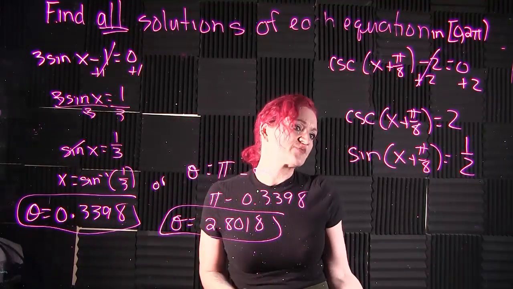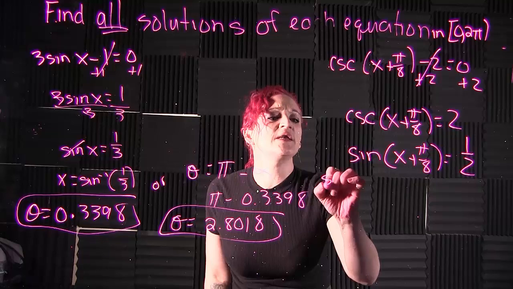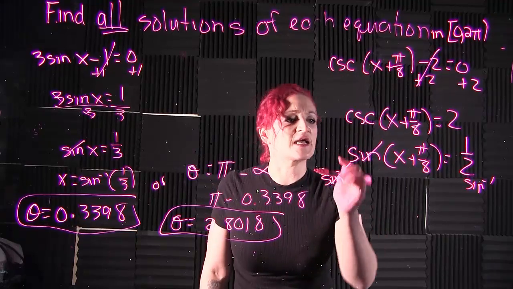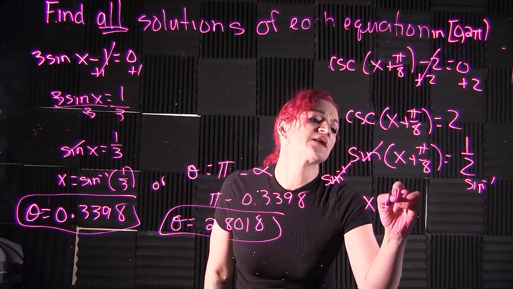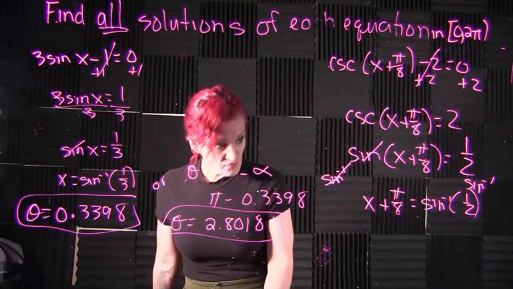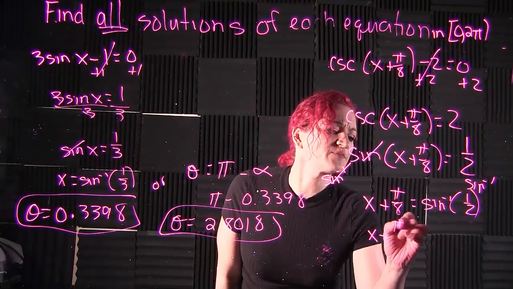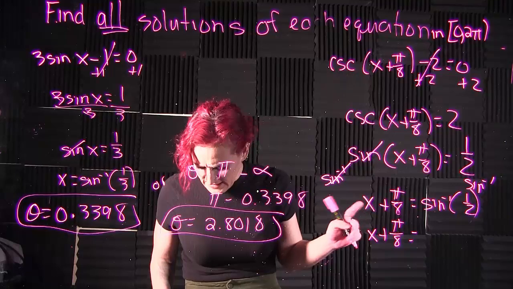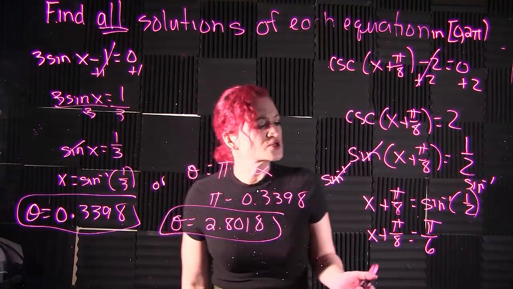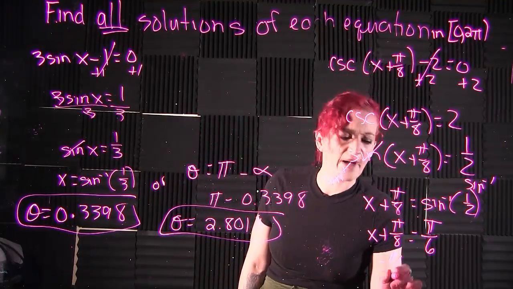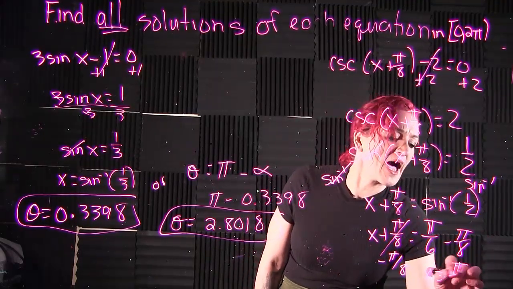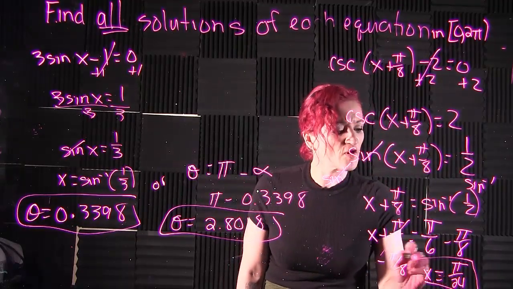So after this point here, if we're trying to solve for x, well, we need to take the inverse sine of each side to cancel out our sine and sine inverse here. We are left with x plus pi over 8 is equal to the inverse sine of 1/2. Inverse sine of a 1/2 is equal to pi over 6. In order to get our first solution here, we are going to subtract that pi over 8 from each side here, that x is equal to pi over 24 for our first solution.